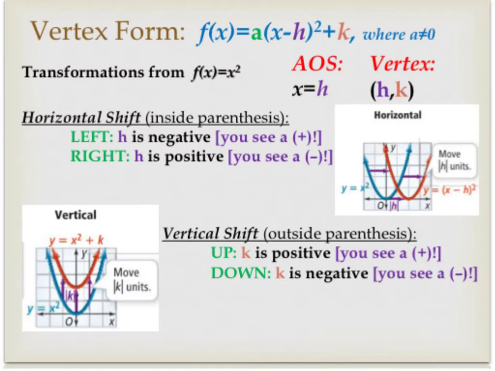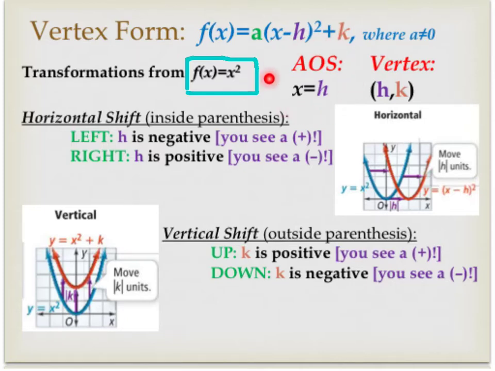Alright, so transformations of our parent function here. Remember, here's our parent function, f of x equals x squared. Now, moving around the coordinate plane, again, this acts just like our absolute value function. If we're inside of the parentheses and you happen to see a positive sign next to h, that means our graph is shifting to the left, and h is actually negative. If you see a minus sign in there, that means h is positive, and we shift to the right. If we have k out here, if it's positive, that means we go up. And if it's negative, that means we go down. So again, same exact transformations we've seen before.